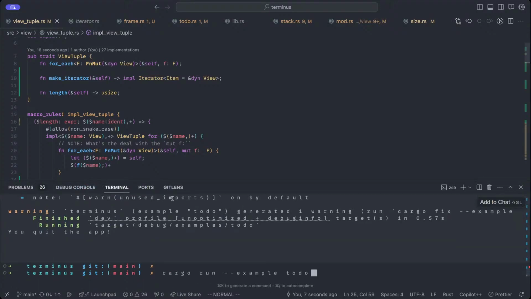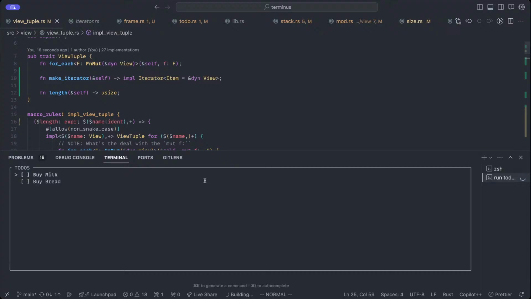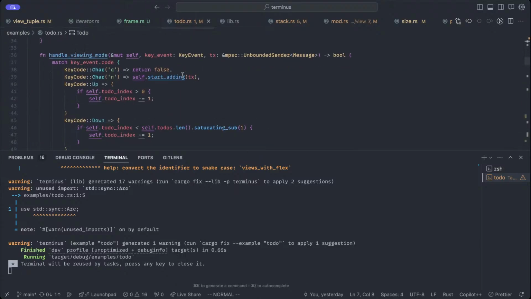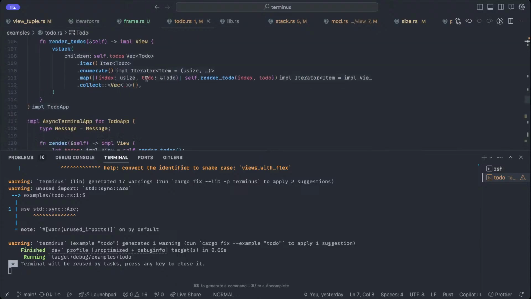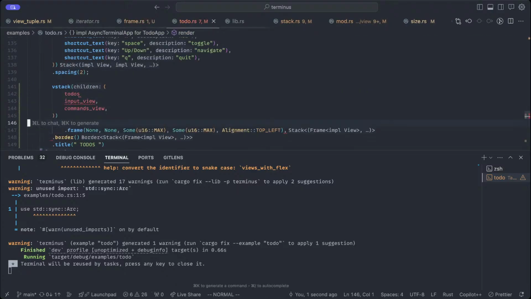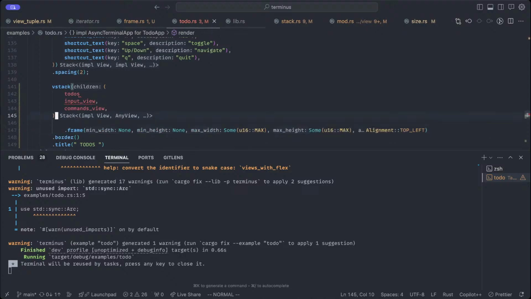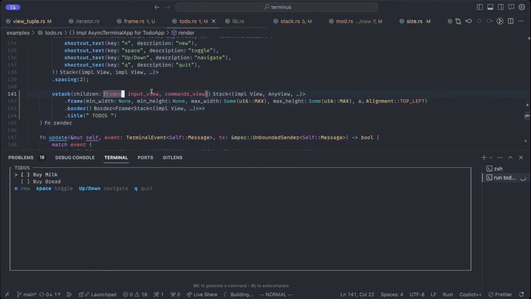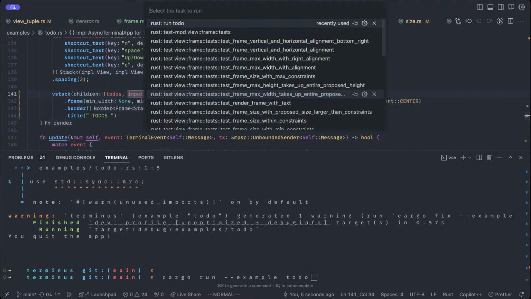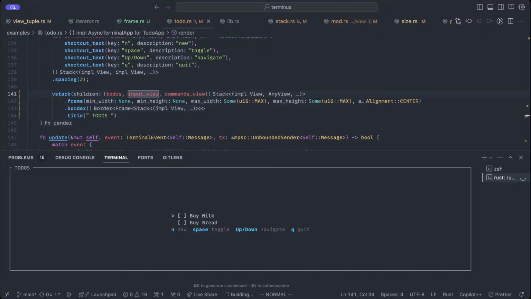I'm not sure if you're still here, but I'll run the example app. So I have full screen apps now, and I can do some other things. Where's the to-do application? I'm currently breaking this on purpose, but I have the ability to have a growing frame. And I lost the comma there. So yay, this can fill the screen, and we can also align things differently. This will look really stupid. And also that text is crazy. I do not know why that's happening. But I could have the app in the middle as well.